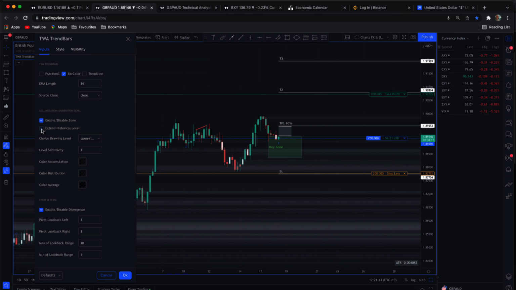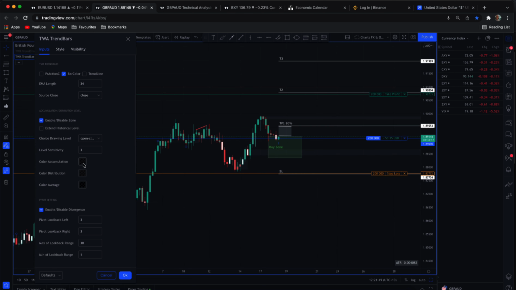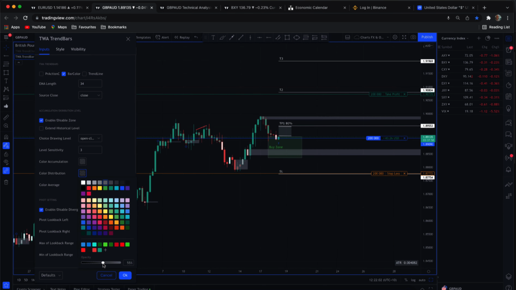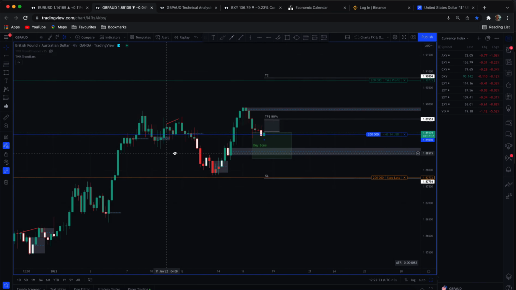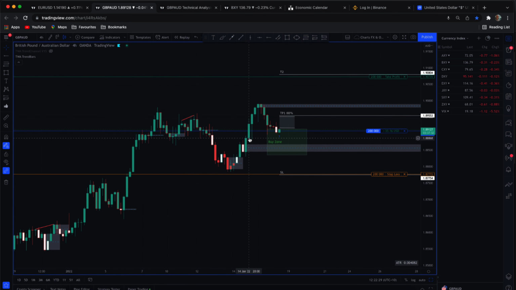If we take this out, these are ranges where bigger players were accumulating or distributing. So let's just bump that up, and I'll show you how significant this is. Alright, and then we've got this midline that runs through here, this blue line. I've taken off the extended version, so we've just got these boxes, as you see, running back here on the 4-hour chart. So what you get, like with this move here, you get this range at the bottom of the impulse leg, where this is significant level where bigger players were accumulating, and then we get the move. So we've mapped these out up here, distribution.